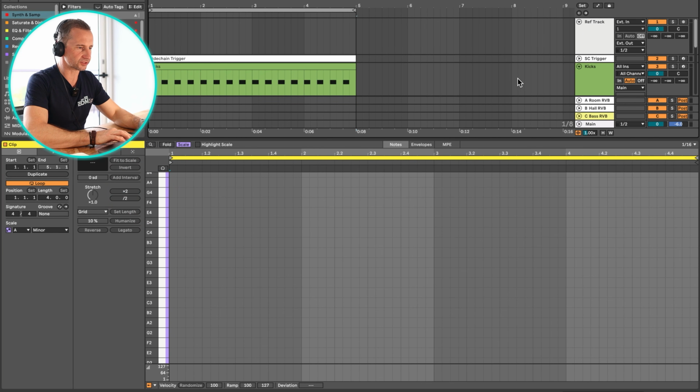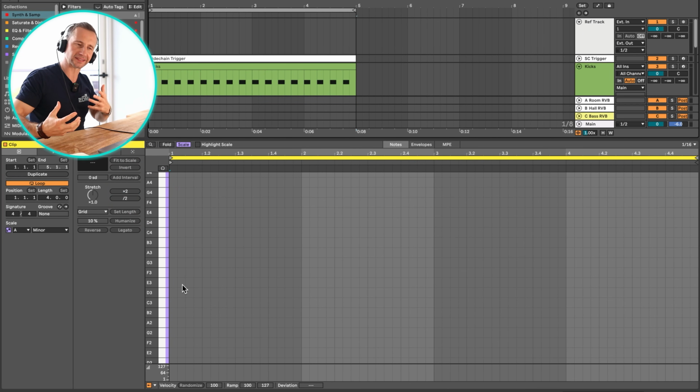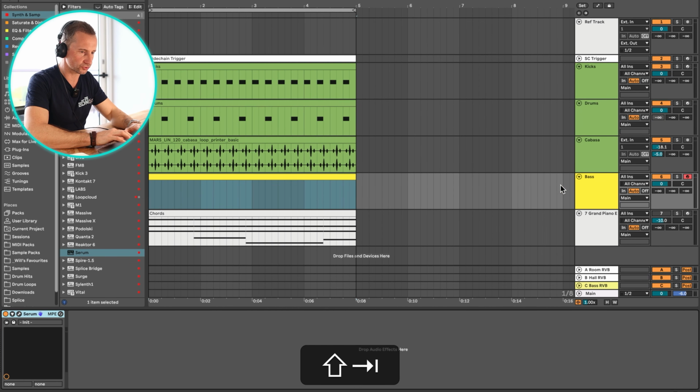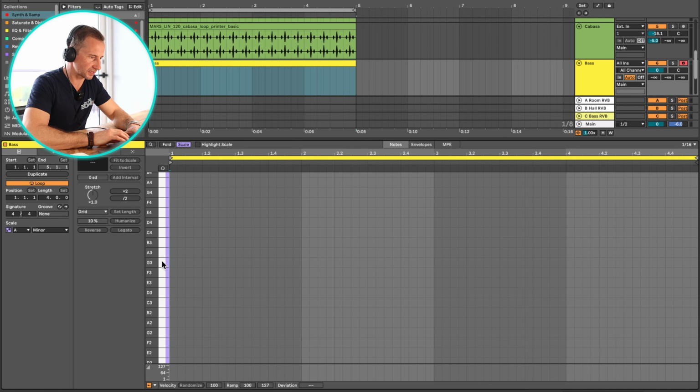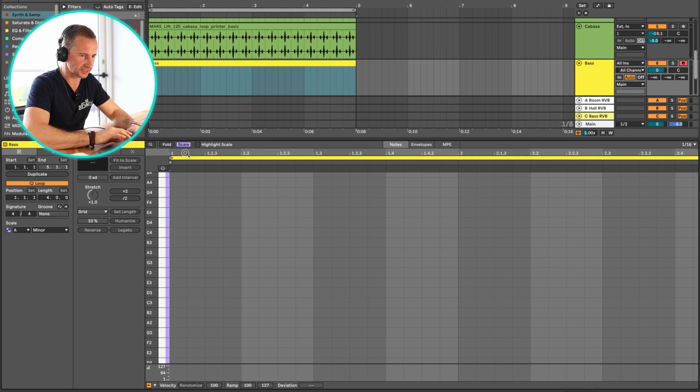But the easiest thing to do is just create a bass rhythm that works well with your drums just on the root note of the track. So in this case, it's going to be A. And that's going to make things easier because then you're just focusing on the rhythm rather than the pitch, and then we can adjust those pitches to the different root notes afterwards. So 16ths is the grid I'm going to select because all the fun happens on the 16ths.